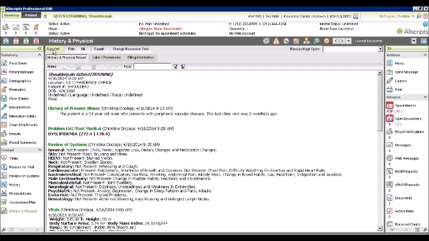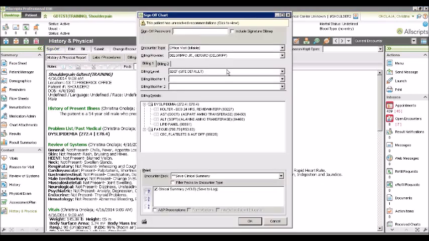The physician will then review the chart and select Send Back to forward back to the mid-level to sign off on. The mid-level will then select Sign Off and submit the encounter for billing. When clicking on the Sign Off, the encounter type and the billing level will default to what was selected on the assessment and plan window.